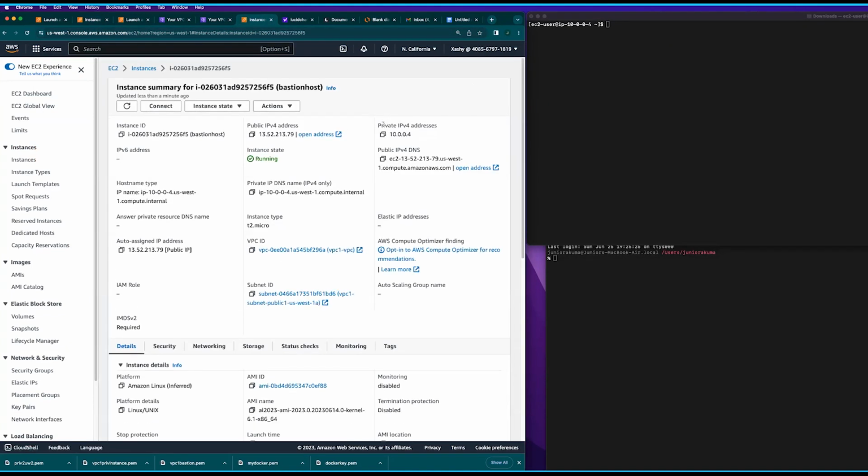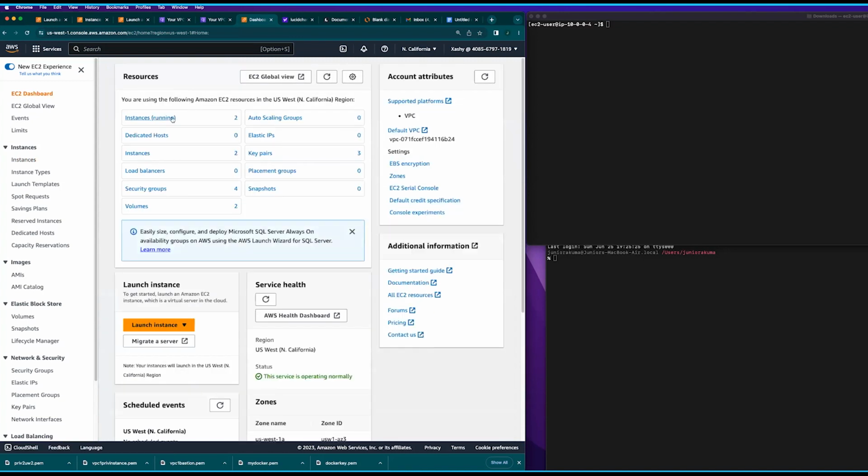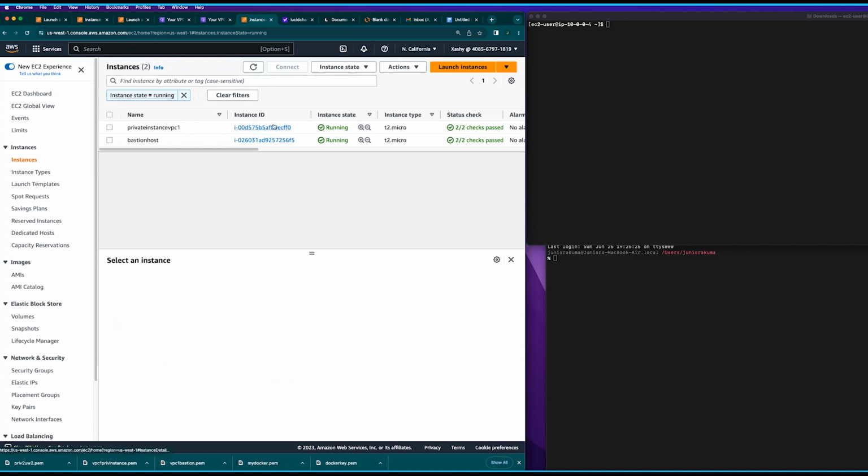So I will copy the private IP of the bastion host, because both of them are in the same network, so they are able to talk to each other using private IP addresses.